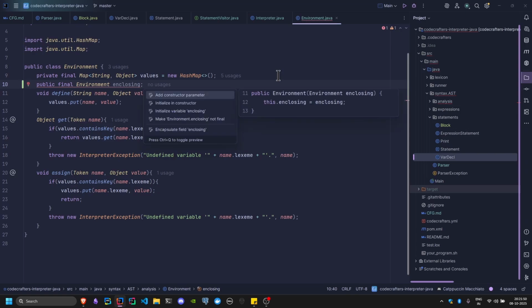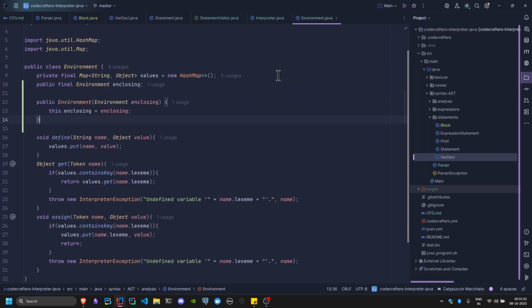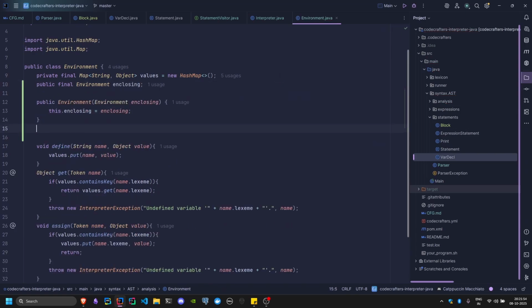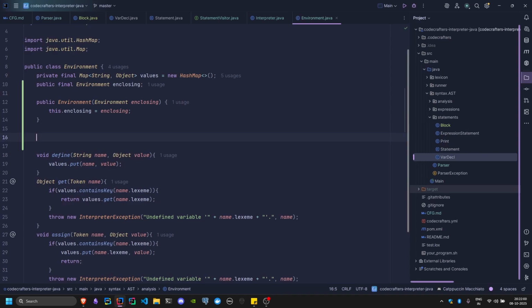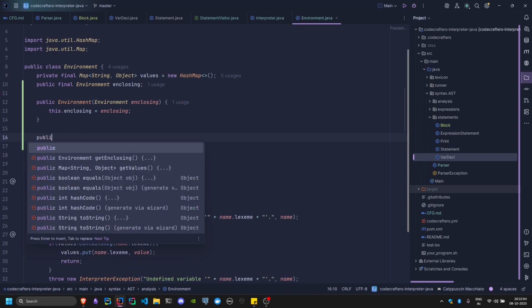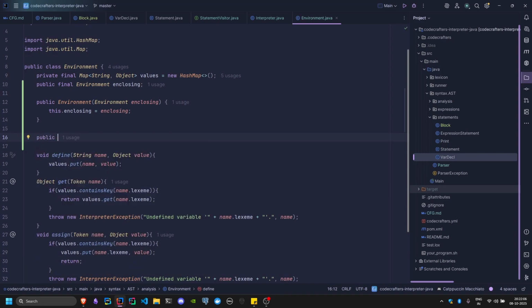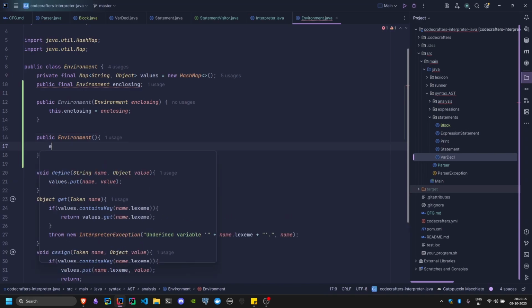So let me create a constructor for it. And then I need an empty constructor as well for the base scope that doesn't have any enclosing environment. For that environment will require a constructor that is not taking any parameters, and for that the enclosing environment should be equal to null. So I will do that, and enclosing should be null.